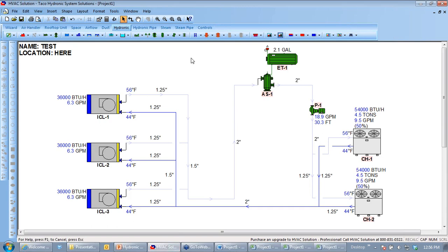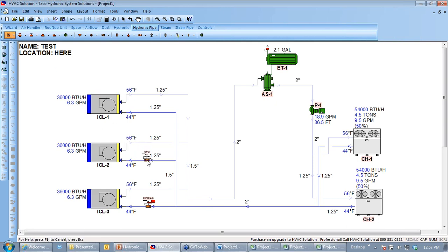Okay, so let's add a few more things to this drawing, and we can make it a little bit more complex just to show you what it can do. So for example here, under hydronic pipe, I can add some devices on here. So I can add some control zone valves. So let's just add a 2-way zone valve to this guy. So put him on zone number 1. Drop him on there. So now I got a zone valve on there.